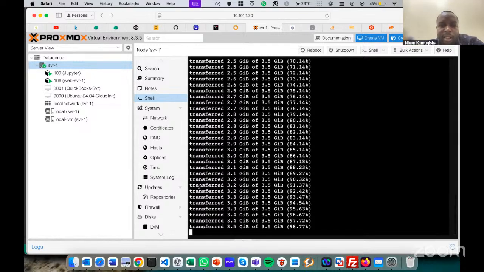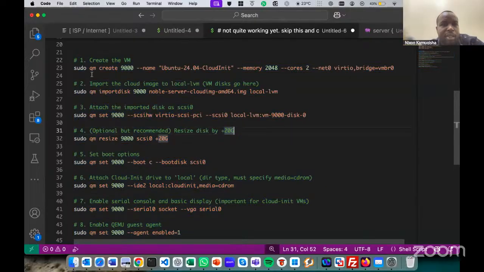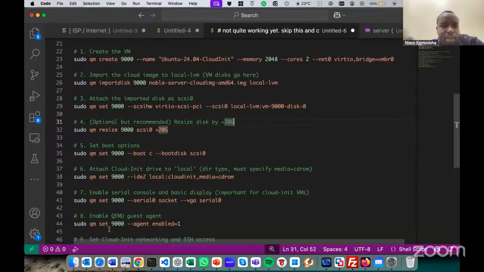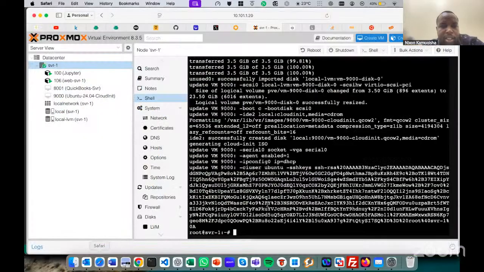So what it is doing, we need to be careful. QM create this, import a cloud local image, and we are importing this that we already have. Okay. Let's wait and see. I'm seeing we don't have any error.